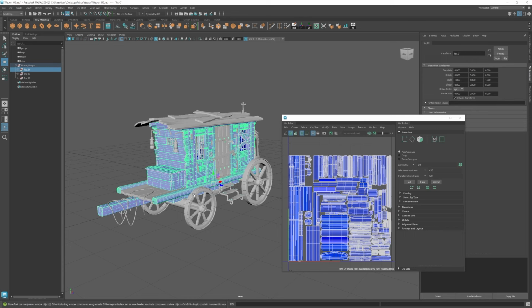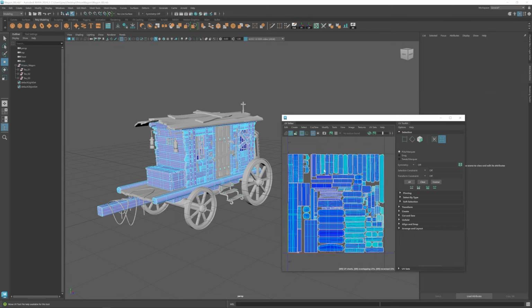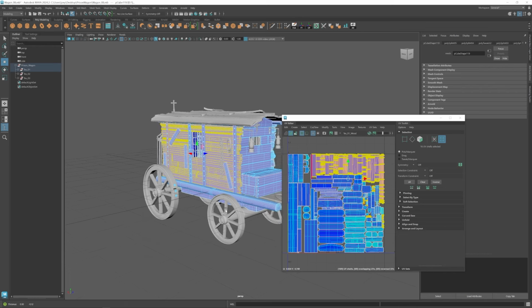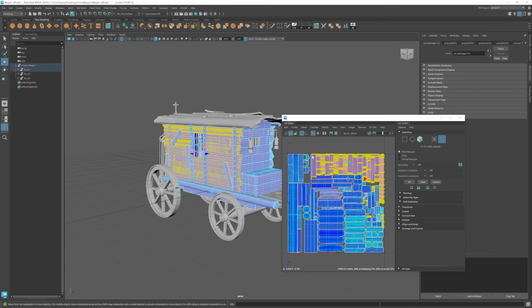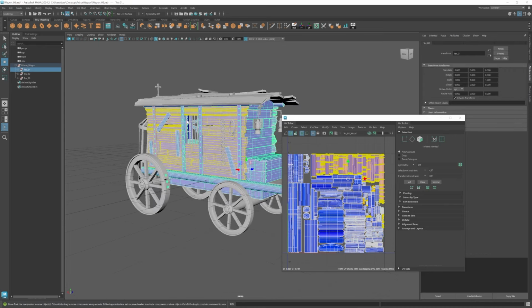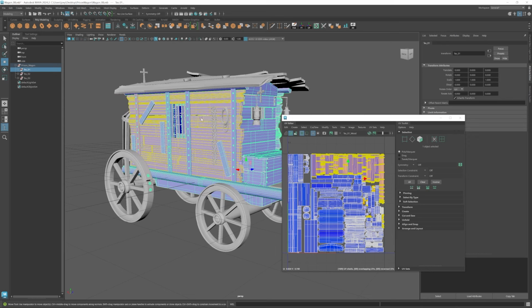But one thing I wanted to make sure I did was rotate all my UV shells in the same direction. Now, obviously they're not all in the same direction, but the ones here on the top, for example, which is this whole sidewall, they all are aligned vertically. And the reason I did that was just to make my life a little bit easier in Substance Painter. When I add that wood material and it's going to add all those grain effects and all the cracks into the wood, I want them all running horizontally here on these boards. I don't want them running vertically.